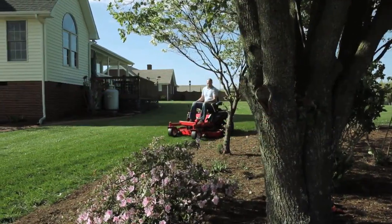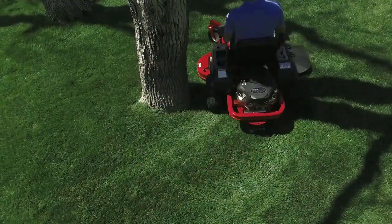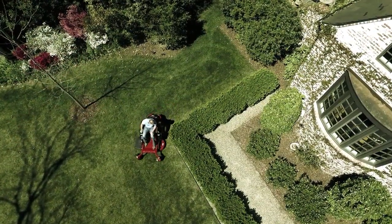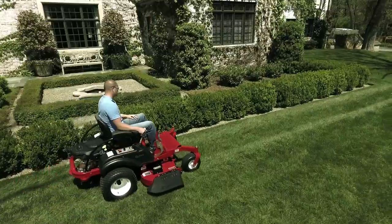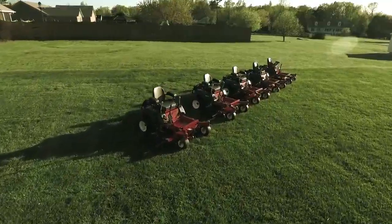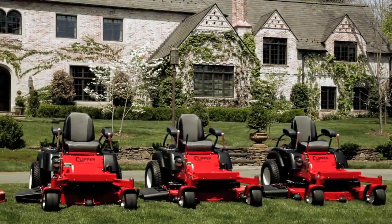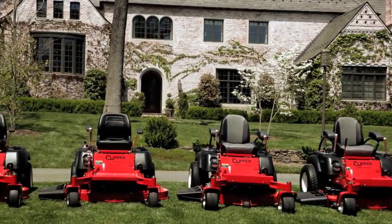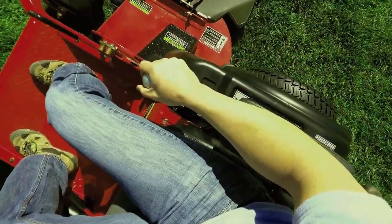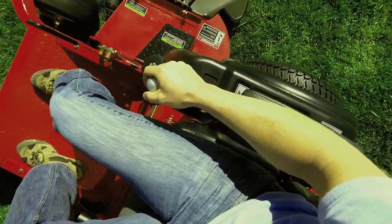Looking for a new standard of mowing? Step up to the industry-exclusive joystick-controlled zero-turn mower and make cutting your lawn fun, fast, and easy. Introducing the Avenue and Boulevard series by Country Clipper Mowers — serious high-performance lawn care equipment that takes the stress out of cutting your grass while leaving a professional manicured cut. One-hand joystick steering sets the pace with smooth operation and effortless control.